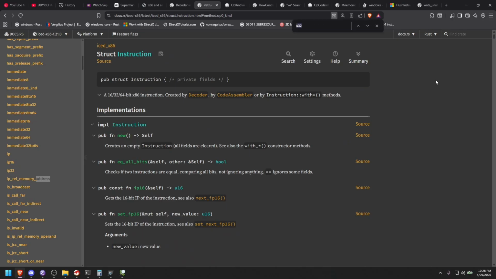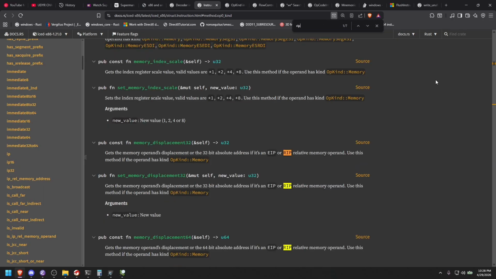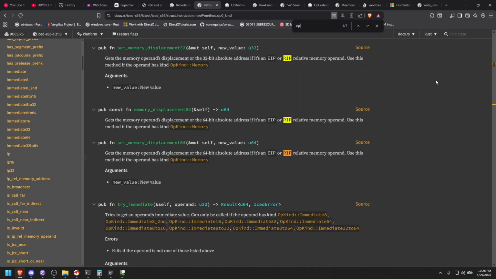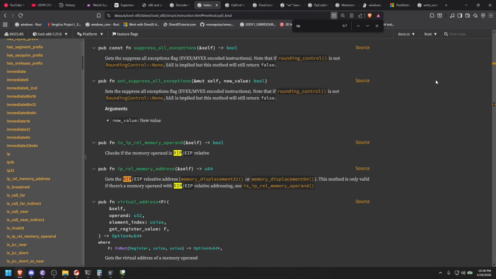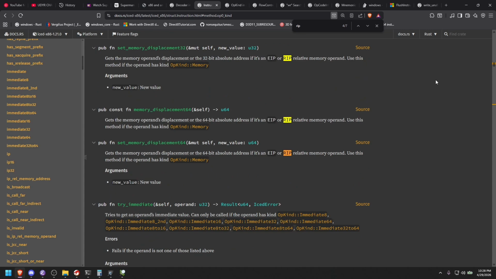I really wish there was just the ability to say like is IP relative and just grab all of them. It's just not gonna understand what that is.